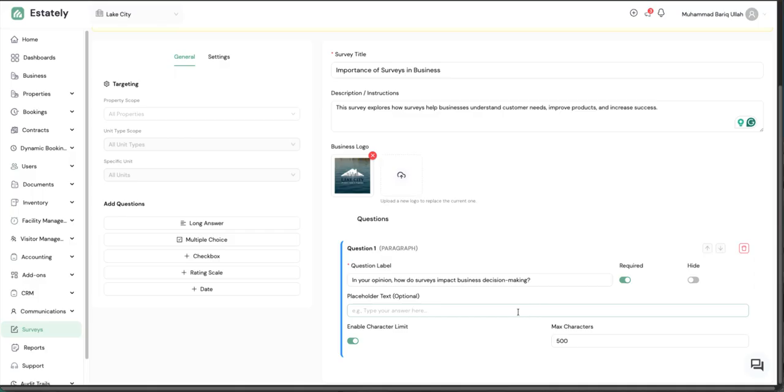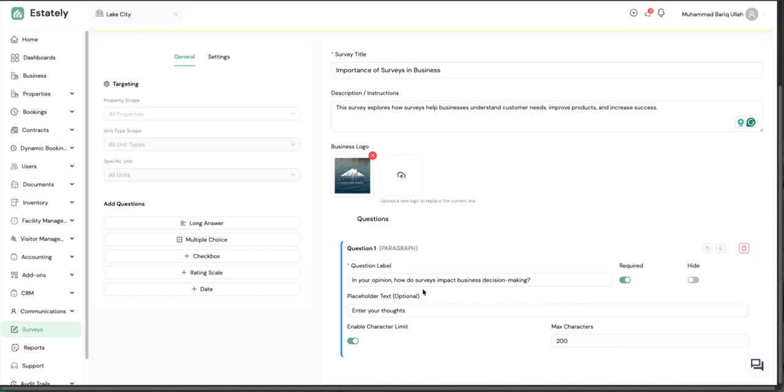Add a placeholder for your answer field. Then set the character limit. By default it's 500. You can change it according to your requirement. And then you can also disable it using the enable character limit switch. I am enabling it and setting the limit to 200 characters.